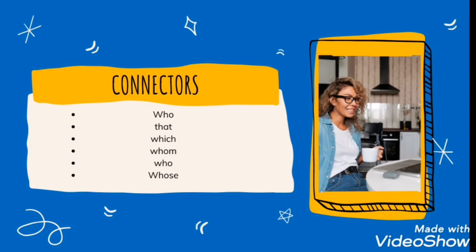Well, here we have some connectors of subordination that create the union between the sentences, creating an adjective clause. We are going to see them in the next slide. Keep in mind that each subordinate has its own meaning, such as place, time, people, etc.